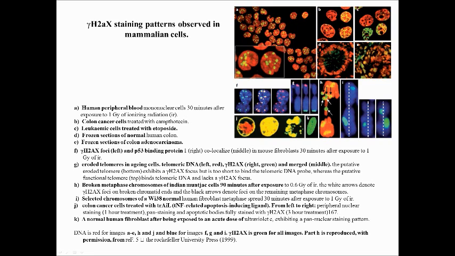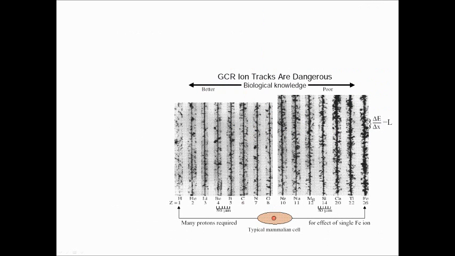This is a collage of images representing different kinds of cell types. For example, in panel A, you have a human peripheral blood mononuclear cell, 30 minutes after 1 gray of ionizing radiation. This is typical of that. Colors change depending on your tag, your antibody, and what contrasts your nucleus, so you can see a lot of colors. But the main thing is to see the distribution of this marker, as foci, as a focus, or diffuse. You can see all these combinations, and you can read here what is what, okay?